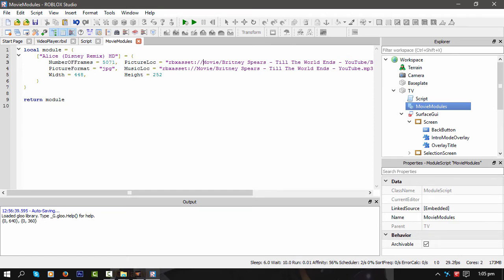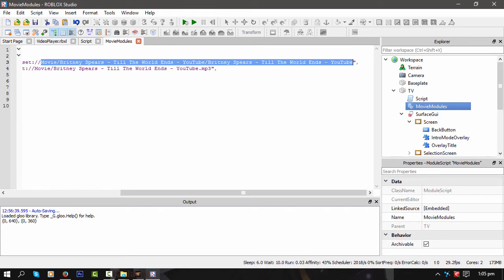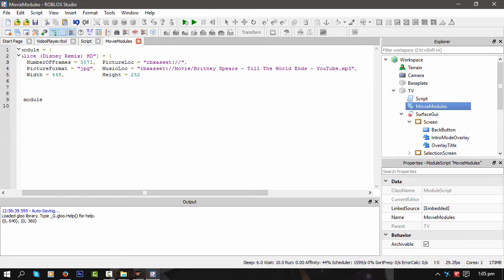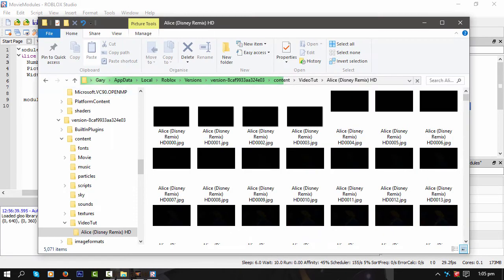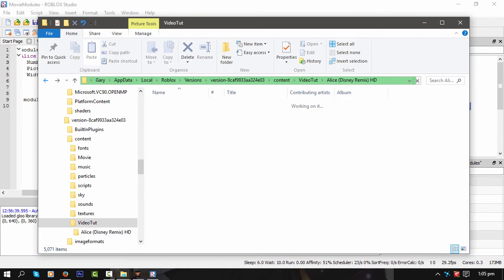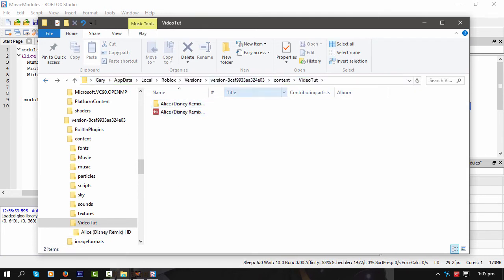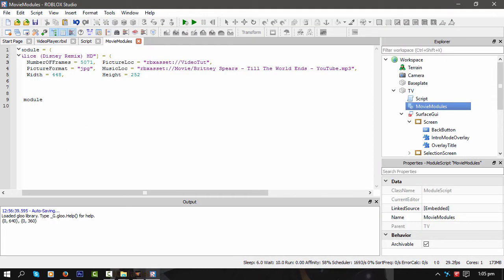We'll leave the Roblox asset ID and just change that bit. So go back. It's video tut, copy, paste, and then we've got this folder here.